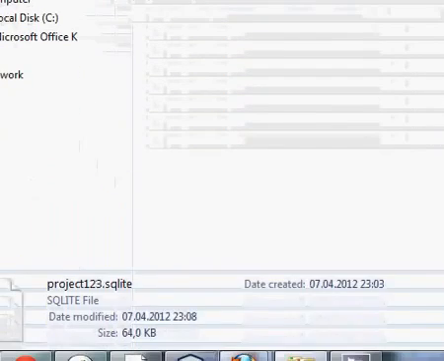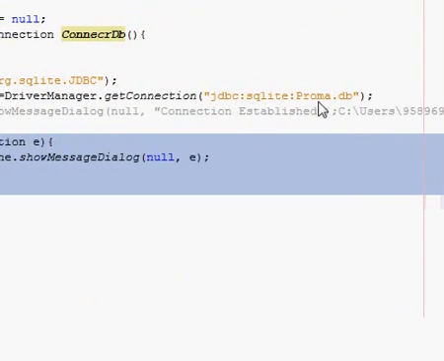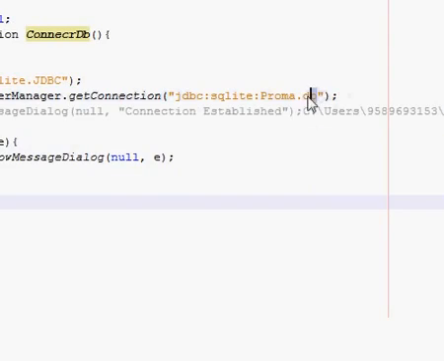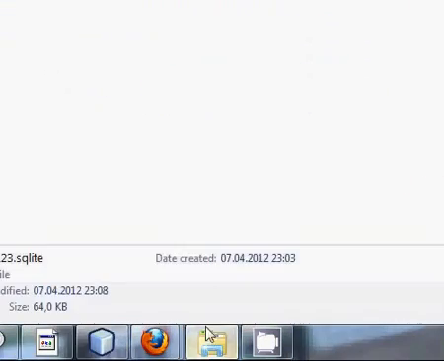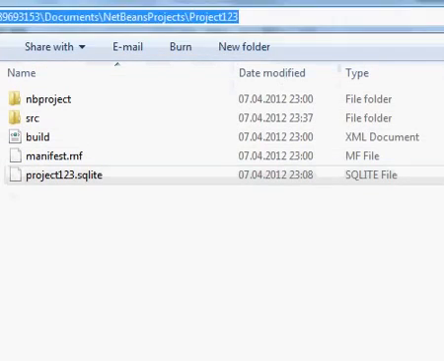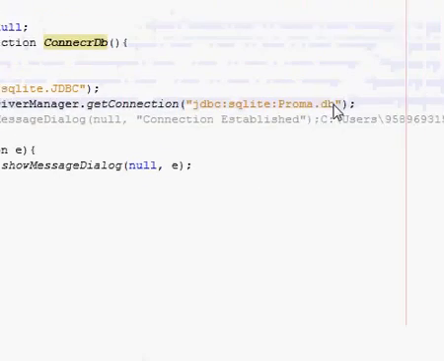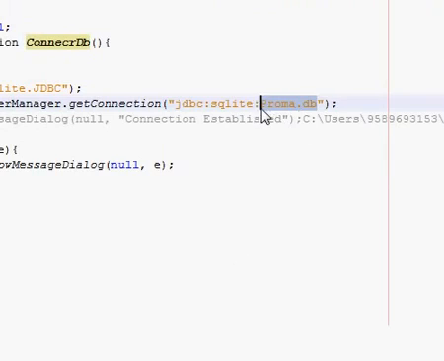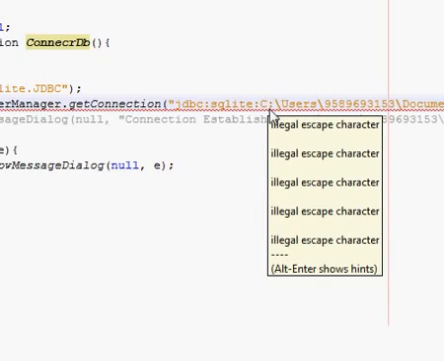and paste it here. Once again, copy the path. I somehow didn't copy it, and paste here.